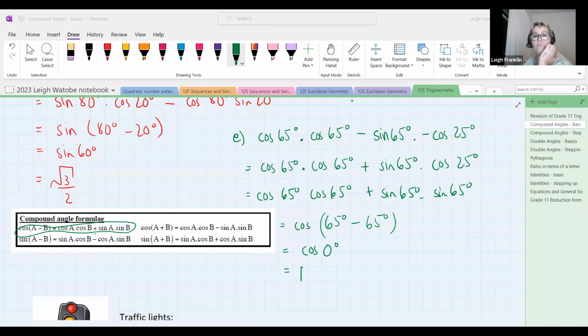Yes, ma'am, on the part where you change the cos 25, I changed the sine 65. So I said sine 90 degrees minus 25 degrees, then I said cos 25, and then it means I'm going to have cos 25 multiplied by cos 25. And then going down, I'm going to have sine 25 plus cos 25, and then it's going to give me cos 25 minus 25, and then it's going to be cos 0, then it's going to give me 1.